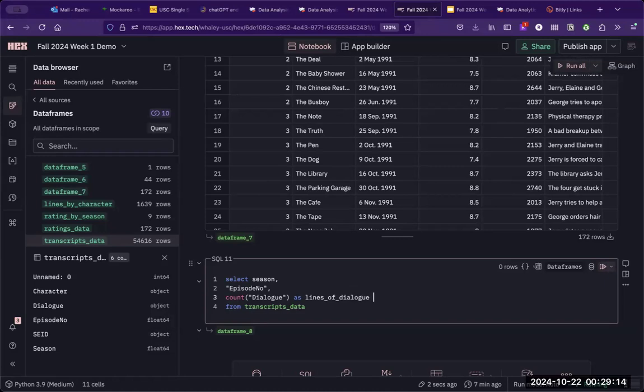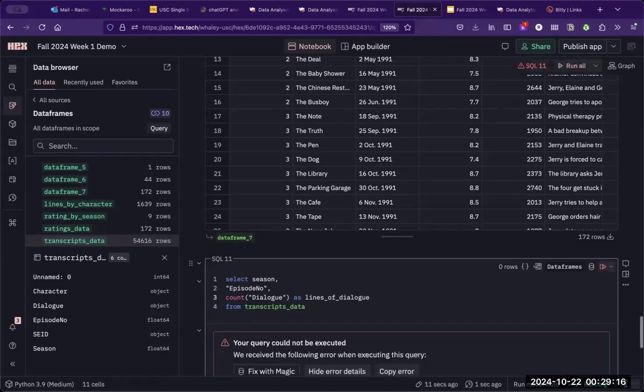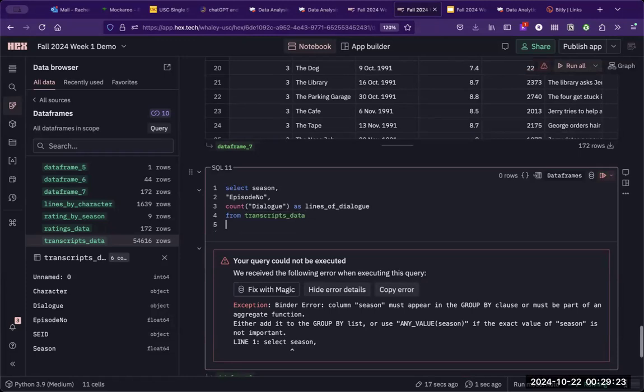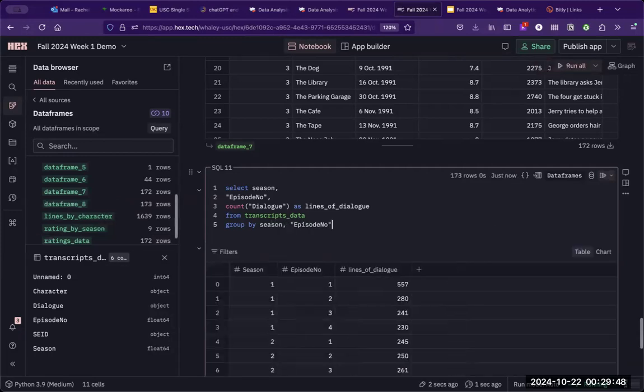I'm going to run this and I'm going to get what error? Anyone? Must appear in group by. We've already seen this one a few times, right? Once I have this error, I know I need to add my group by. I'm going to do that after my from. I'm going to group in this case by 2 columns because I have 2 columns that don't have a function. In the previous case, I just had the 1. So I need to tell it to group by both of those pieces of information. I'm going to do that group by season, comma, episode number. I'm going to run that.